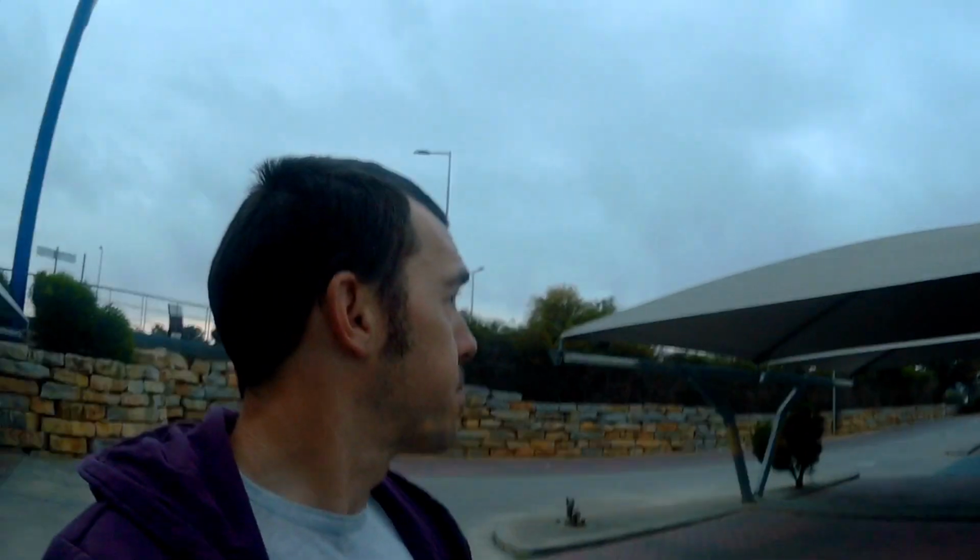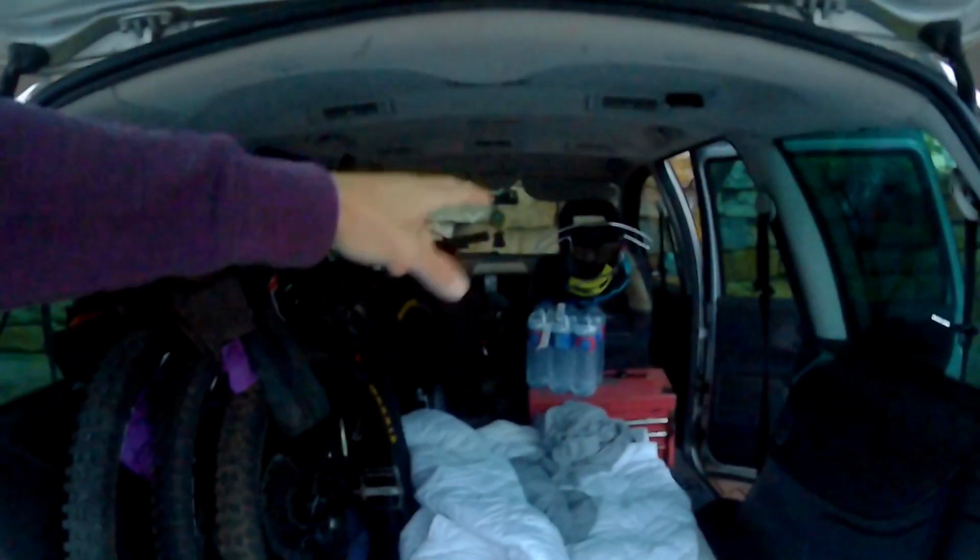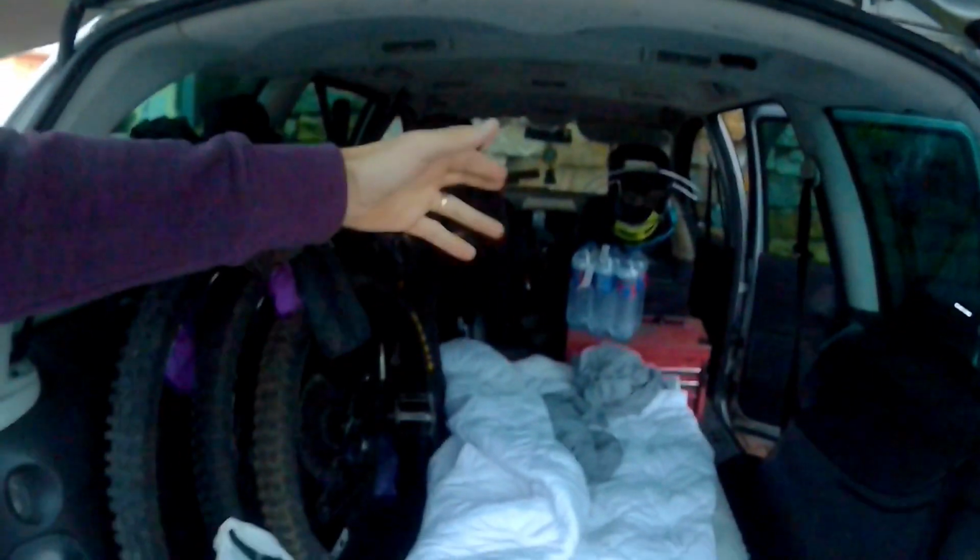I'll give you a little hotel tour. It's quite a fine establishment that I'm staying in. Pretty stoked on what I was able to set up. Here we are, Hotel Casa de Brett. Got my bedding, bedroom, living area. Got my workshop over to the left. At the front, there's a kitchen, chill out area, plus the lounge. I can swap it around quite easy, the kitchen and the lounge, it could be one or the other.